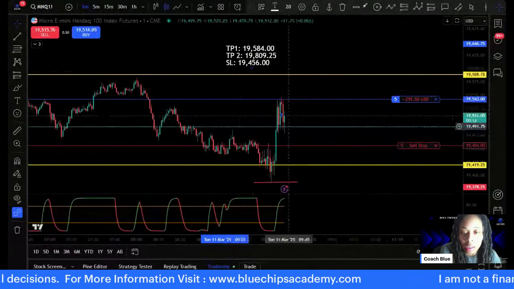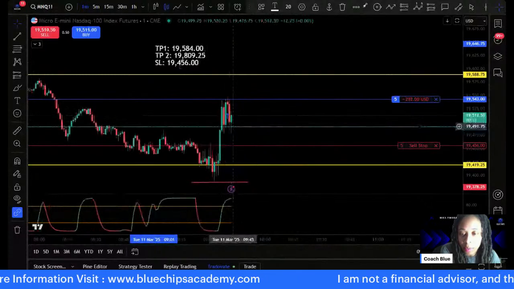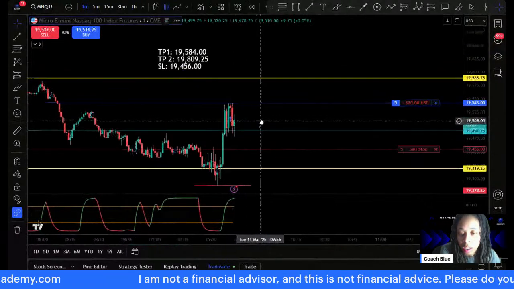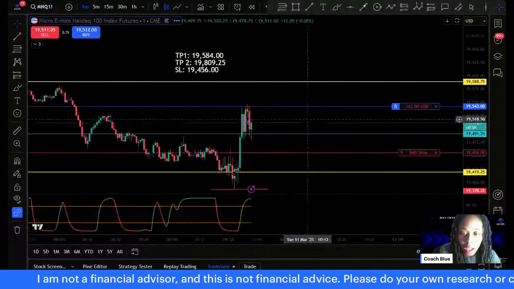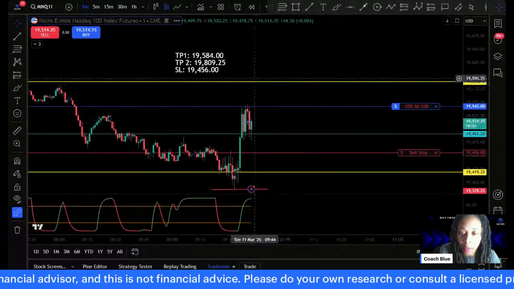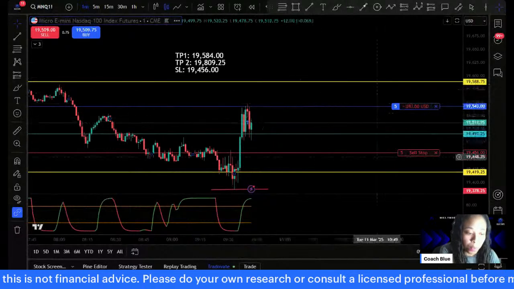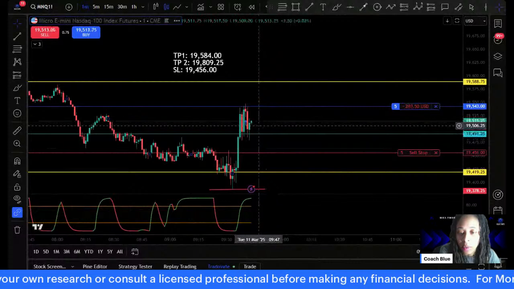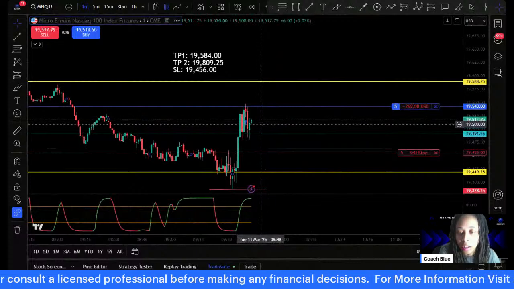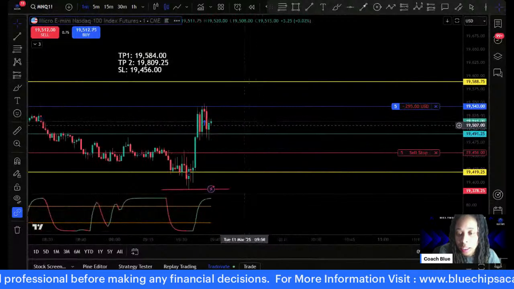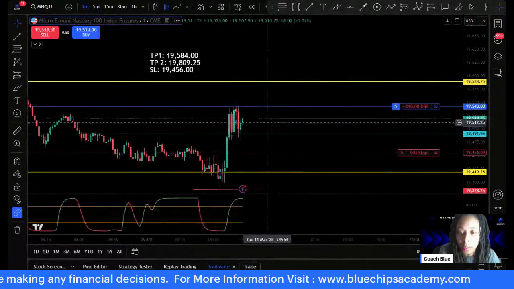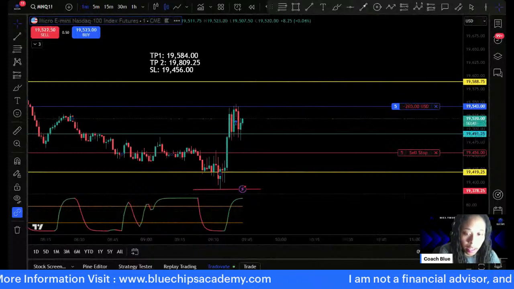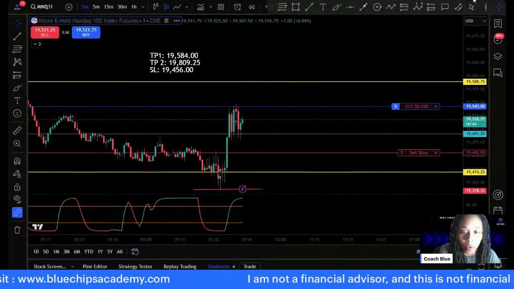It is using this level as support here, guys. Once we get to TP1, I'm probably going to break even just because news is about to happen soon, and then we'll see how we go from there. We did get a BPC, so let's see if we can get some continuation from the bulls here.